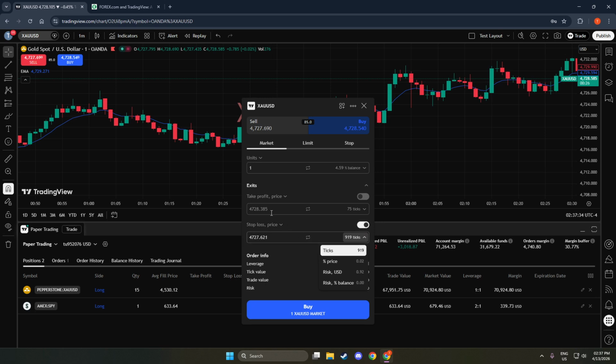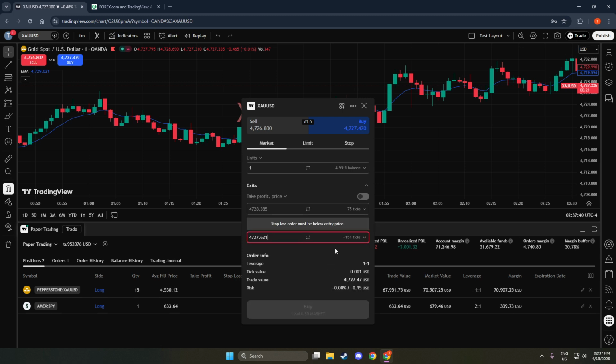Enter your stop-loss value carefully. A common approach is to place the stop below a recent swing low for a long trade or above a recent swing high for a short trade, giving the trade room to breathe while still capping your downside. Before you finalize, check how far that stop is from your entry and translate that distance into potential loss based on your position size. This helps keep your risk per trade consistent with your plan.